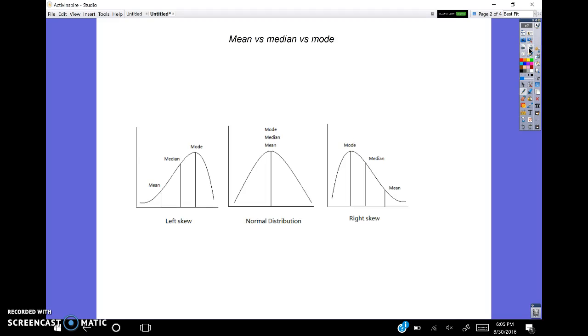So the big idea with measures of center is that there are three different measures that you can use, but it depends on what type of graph you have, and specifically it depends on the shape of graph that you have. So for example, let's start with the normal distribution. This is what we would call symmetric, and it has only one distinguishable peak. In this case, the mode, the median, and the mean are all going to be very good measures of center because it's a normal distribution. So basically you can't go wrong when it's normal or bell-shaped or perfectly symmetric like this.